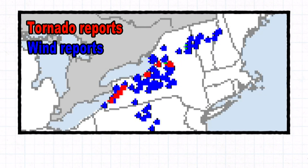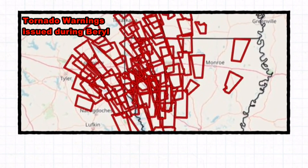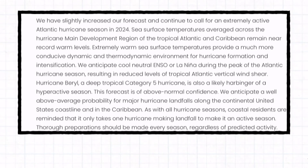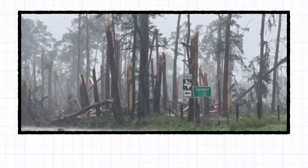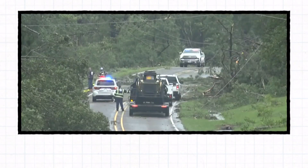The threat for tornadoes with tropical systems is something we all should be prepared for as we enter what could be a hyperactive hurricane season. Hurricane forecasters have increased their storm predictions for the season, and although it's impossible to determine whether another storm will impact the Texas coastline, Hurricane Burrell showed us that it is important to have a plan in place for every risk that a storm poses, including tornadoes.